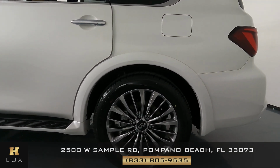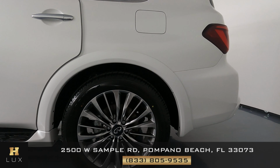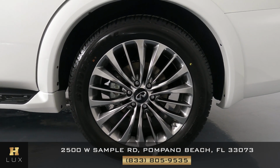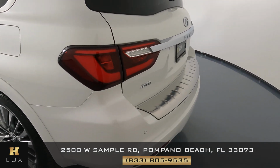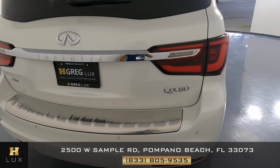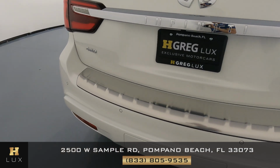What about this fender now? And again, we just want to know if there's any kind of damage. This fender's in perfect condition. What about the wheel? And just like the first one, this one is in perfect condition as well. Let's go ahead now and move to the back. Looking good. I'm not seeing any kind of damage. Everything's looking perfect.